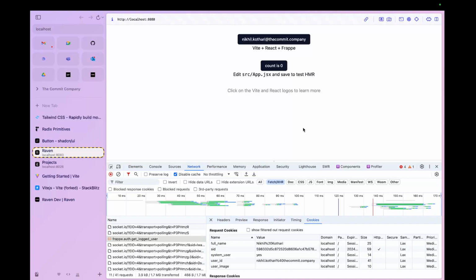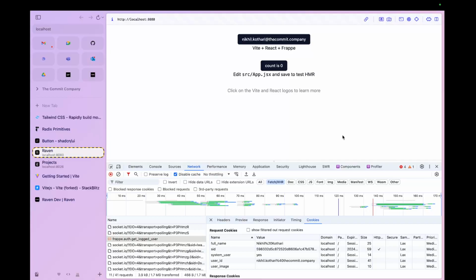If you look at Raven's login page, that's the best example because it covers almost everything except for LDAP login. So it covers OAuth, it covers two-factor authentication, and this is all for authentication when it's being served by the Frappe site, right? Not for a separate site where you're using token-based auth or OAuth, whatever. But Raven's login page has pretty much all sorts of login, right? Login using magic link, login with username, etc. So you can check that.